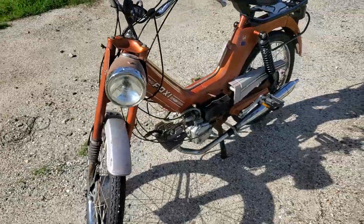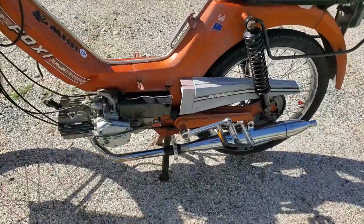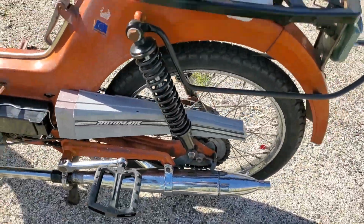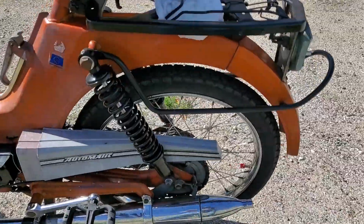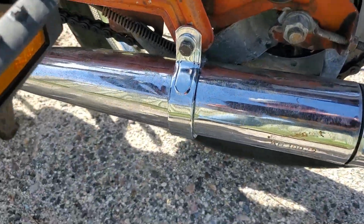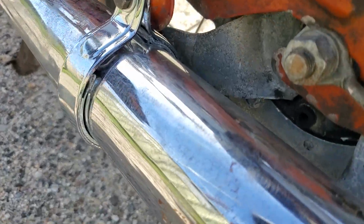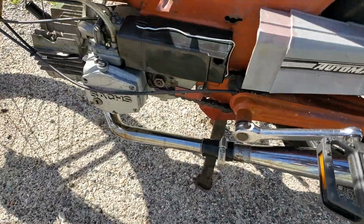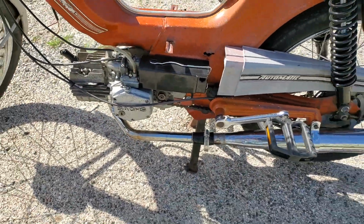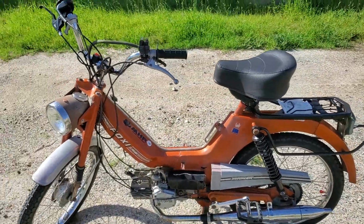Exhaust pipe. Also, remember last time I was out here in the wash. This is where I usually come to do my videos. It fell off. So same bracket, but I have another piece of metal inside, so that it's really crimped on there. And now that I've done that, runs pretty good.